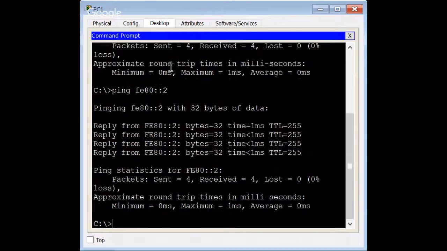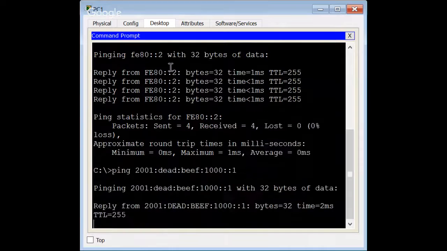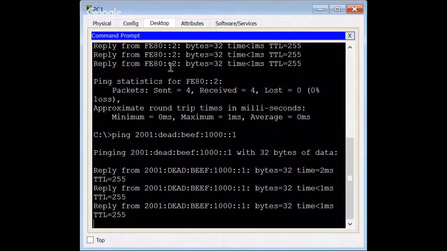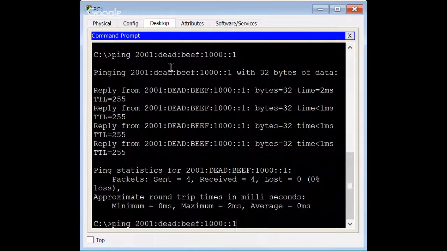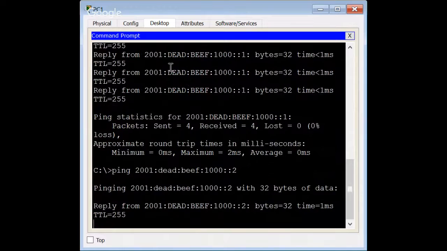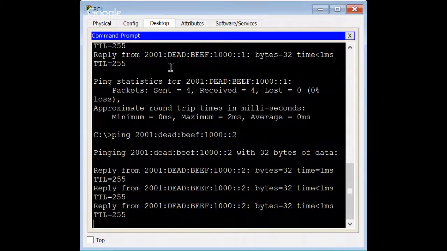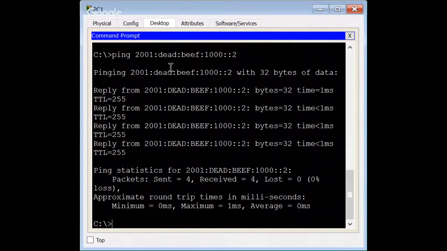Other than verifying connectivity for the link local address, you can also verify the global unicast address. You can see that it is also accessible for the router and also for the switch. And this is the basic setup for your IPv6 configuration.